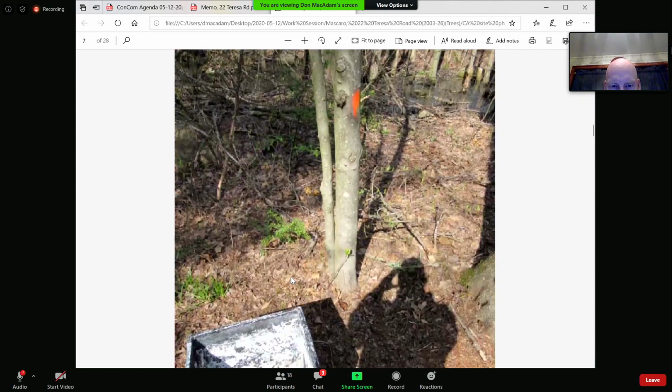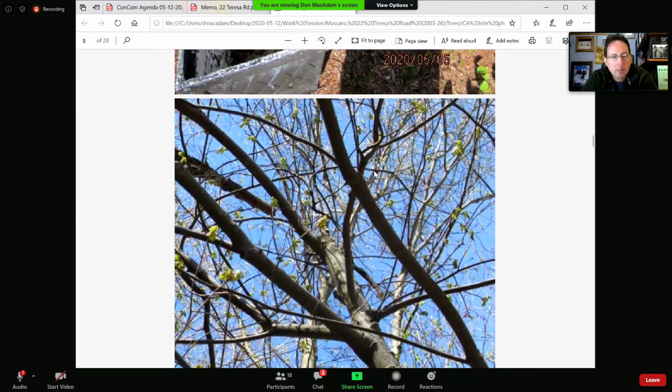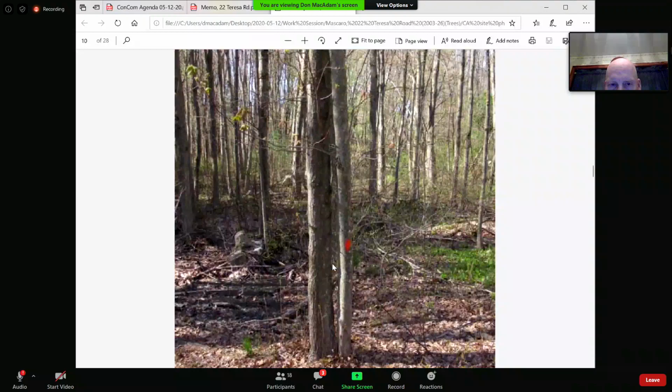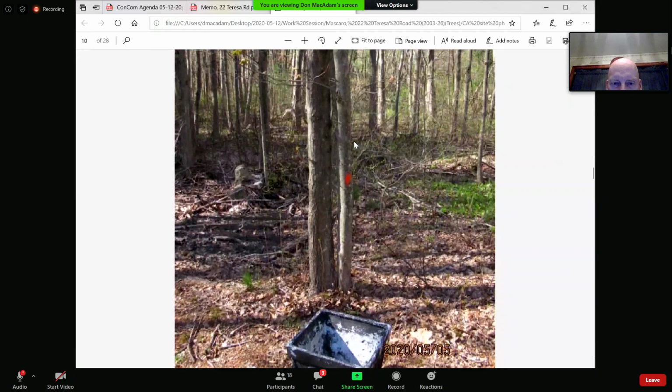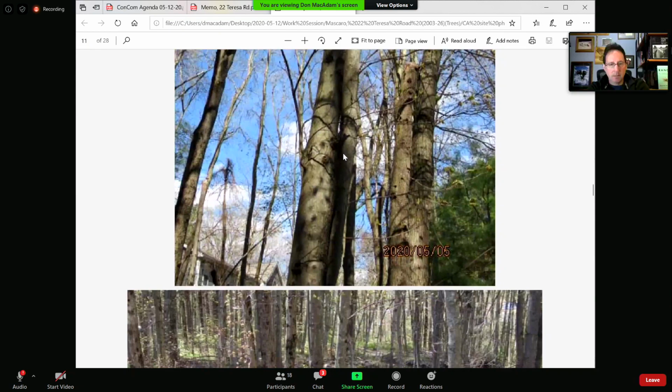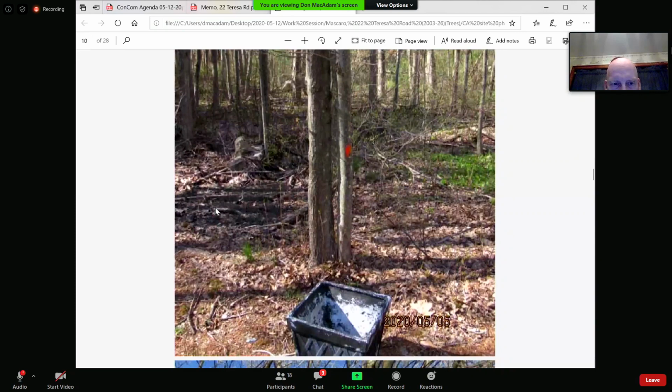Okay. And then you've got a live tree here with a dead second trunk. They just want to take out the dead trunk for the ongoing health of this tree. You've got the same kind of thing, a sucker coming out of the stump, and this grows up in front of that tree, doing a lot of rubbing. So yes, I can see they want to keep the main trunk, and this has just become problematic to the tree. Yeah. Okay.